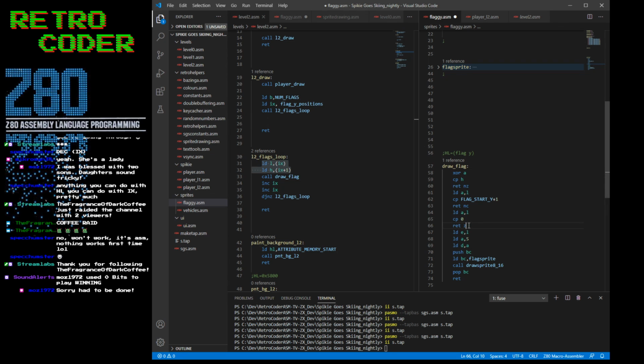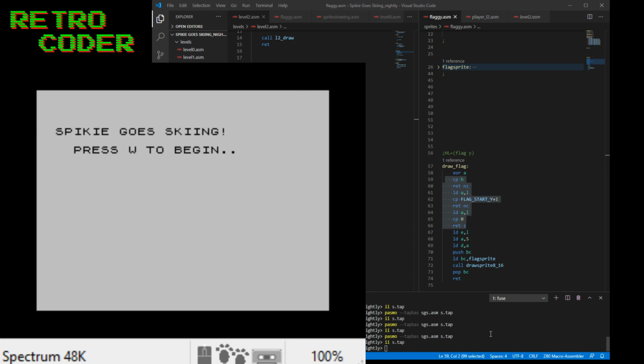Do you know why it won't work, though? It will work nearly all the time. But if H is not 0 and this is 0, I guess that'll be alright. We'll just get one flicker. Let's see if it works. Let's see if it gets to the top and just vanishes then instead of crashing the game.